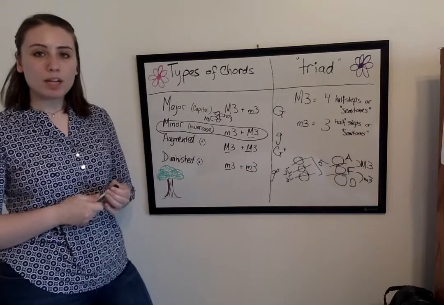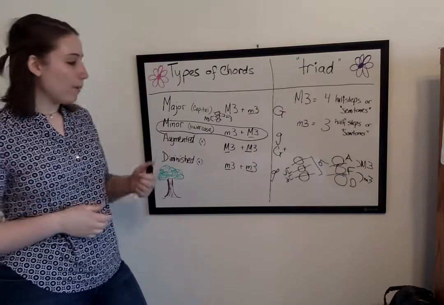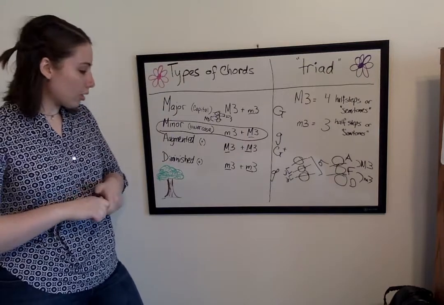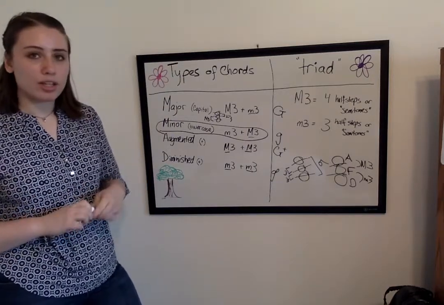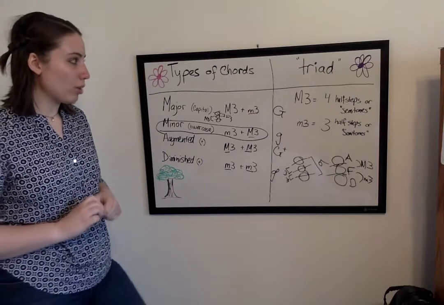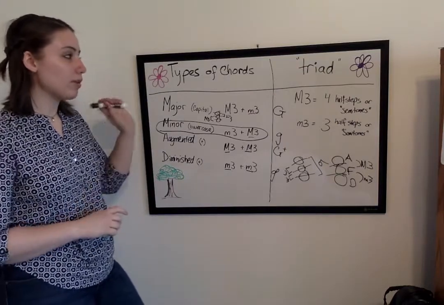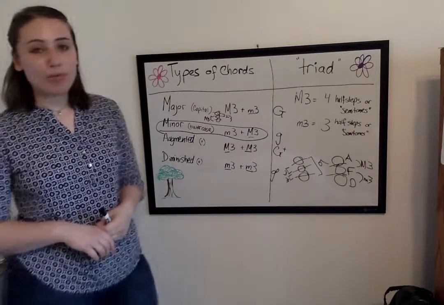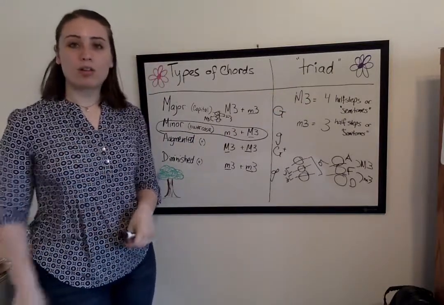So hopefully that is a good intro into this. I know it can be a little bit confusing, but if you take a look at this, we'll work more on that. We'll draw some actual staff paper. We'll do a lot of staff work on this soon. But here's just an intro into the different types of chords, the different types of triads we might have. So hopefully you learned something, and we'll have another lecture coming soon.